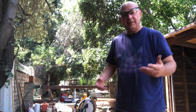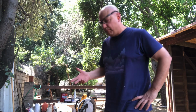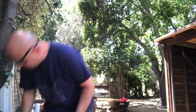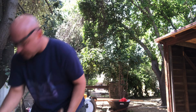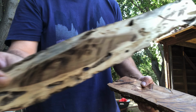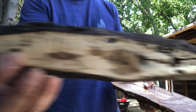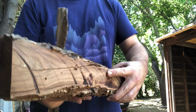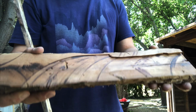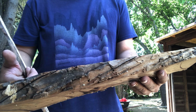Now, here's what I've discovered. I'm thinking some of this wood is beautiful. I mean, it's criminal to chop it up, and then I look at how interesting some of the pieces are. Look at the character in this wood. I mean, yeah, it's a little burnt because I didn't take the care to go real slow on the saw, but this would be something spectacular if I could use it for something like siding.